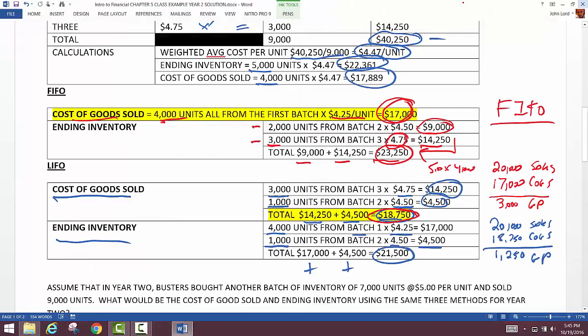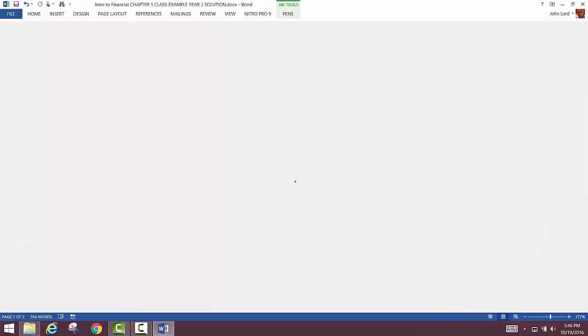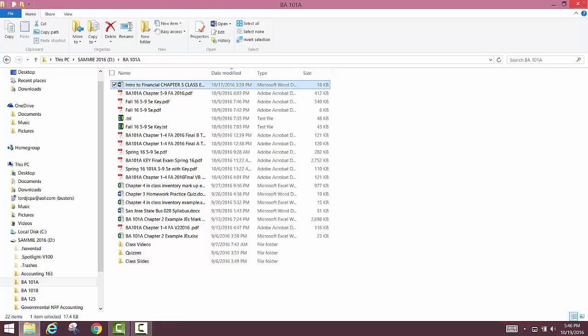Are there any more slides that you're going to be covering for Chapter 5, or are you stopping there? There are other slides in your slideshow. There may be a couple. There's lower of cost or market. Yeah, there's a couple we'll pick up. There's presentation. We'll pick up a couple more. Okay. Wasn't sure if I should. Don't worry about them right now, but we'll get to them.